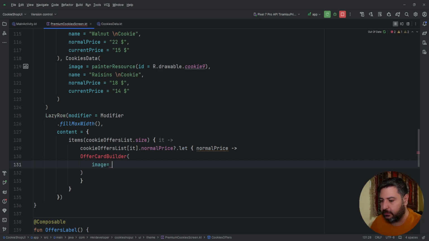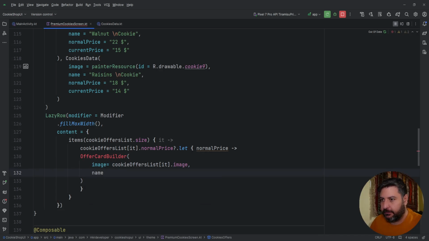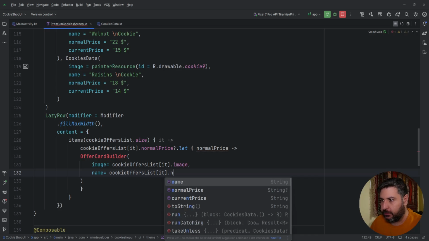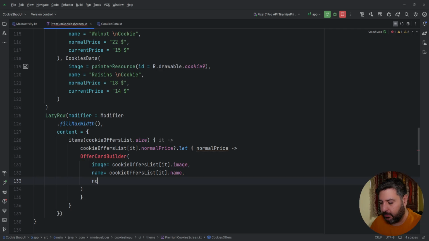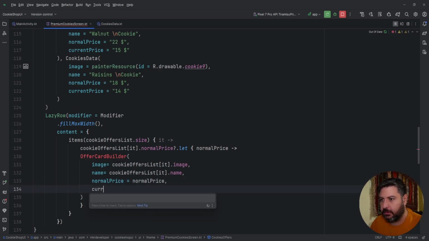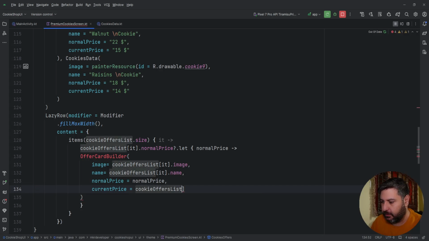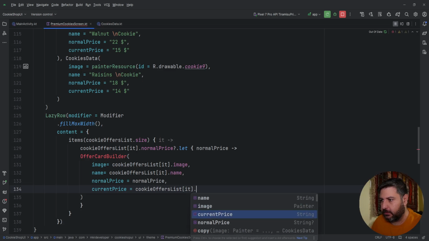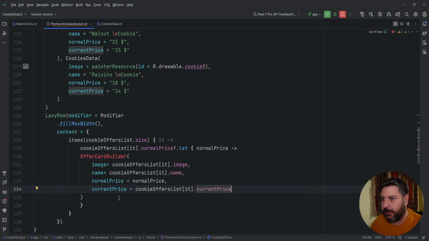Image equals to cookie list index of it dot image, comma, name equals to cookie list index of it dot name, and then normal price equals to normal price, which is this, and finally the current price after discount will be cookie list index of it dot current price. Okay, everything is set.